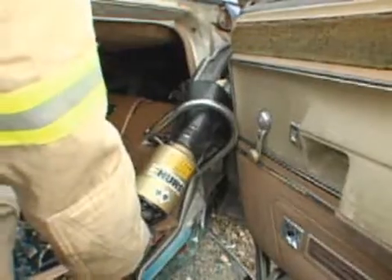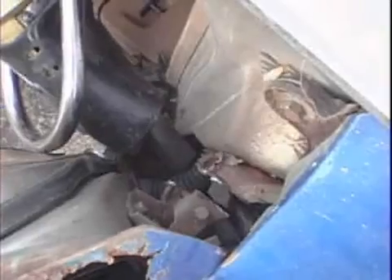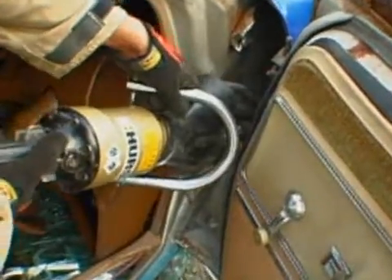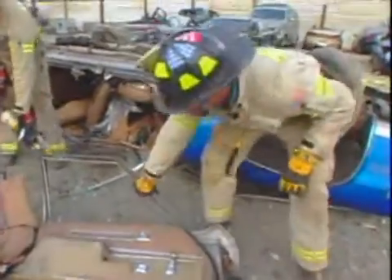When we do this, we are also going to be cutting the A-post, B-post, or in the case of a four-door car, the A, B, and C-post. It is imperative that we take a look at the vehicle wherever we're going to be cutting these posts — we strip away the plastic and what we're looking for are inflator assemblies for the side curtain bag in some of these newer vehicles. When you have a side curtain bag, it's not imperative that you know exactly where the inflator is. What is imperative is that you know where you're going to cut whether there is an inflator or not. So wherever you're going to cut, you want to rip and strip that plastic and molding away and make sure there is not an inflator assembly in that A, B, or C post.